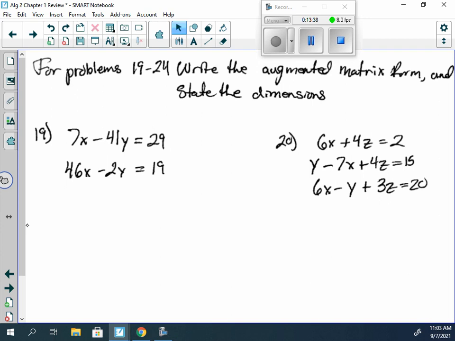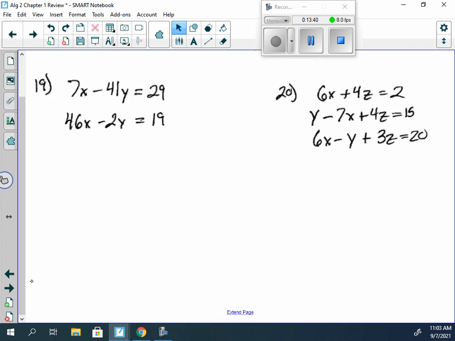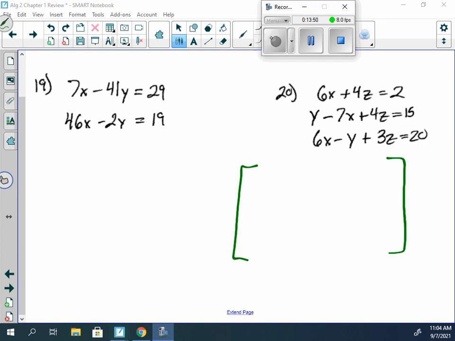When we write an augmented matrix, we need all the variables on one side and all the constant terms, the numbers without a variable, on the other. So when we write an augmented matrix, the first thing we want is the variables on one side and all the numbers on the other, one side of the equal sign, numbers on the other side. Here we do have it because the constant terms 2, 15, and 20 are all on the same side of the equal sign, and there are no variables with it.